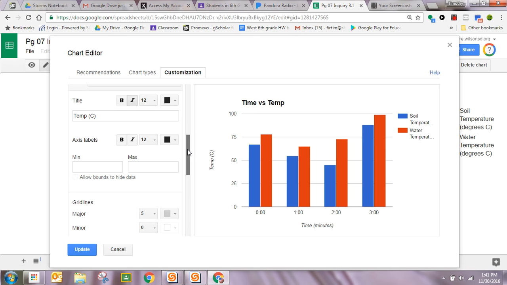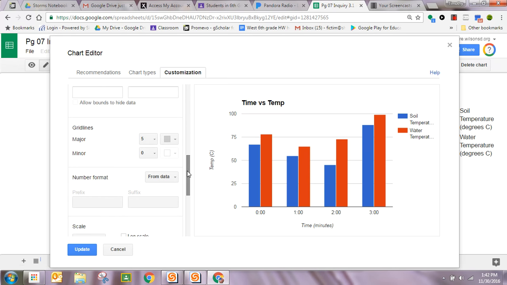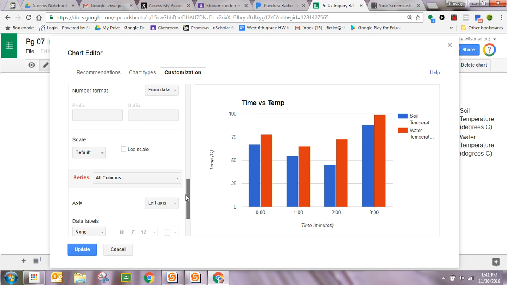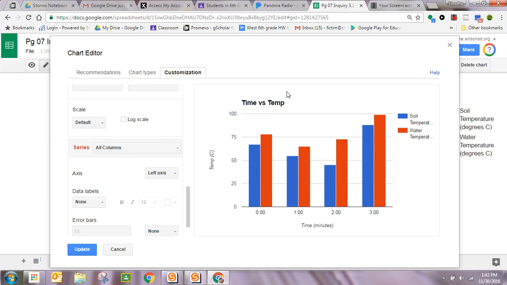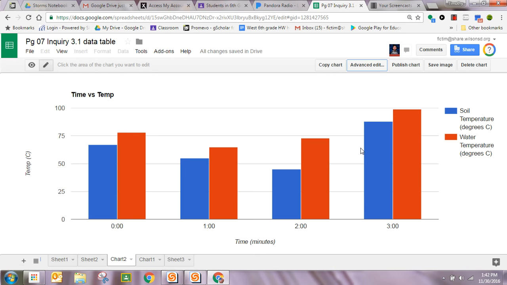We can change the axis label, the maximum and minimum amounts. If it looks like it's getting too stretched out or too small, you can play with some of these other things. But the key is, did you get your temperature in there, or your title, your y-axis, and your x-axis? You can go and change some of the colors and the fonts, things like that. But what we're looking for is those 3 main things there, how your data table looks as a graph, and do you have the color, is it color coded properly? So I hit update, it puts it in here, and now I have a graph.